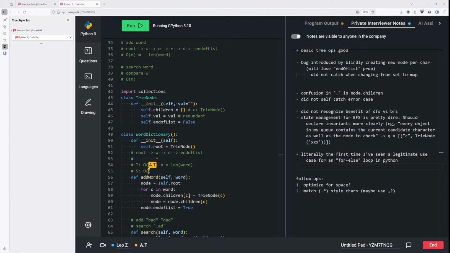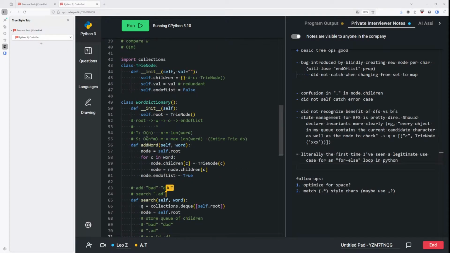So for the entire trie structure, that's going to be every single word multiplied by the maximum length of a word. So that would be n by m, where m is the max length of a word. And then I'll just say entire trie structure.